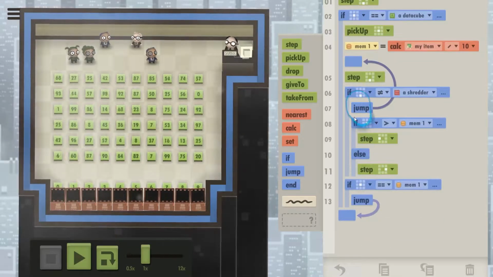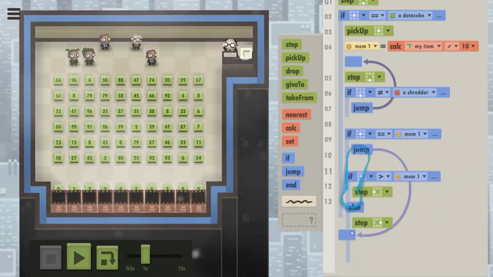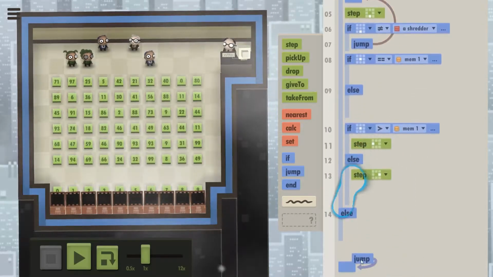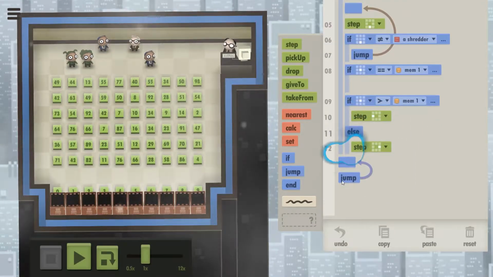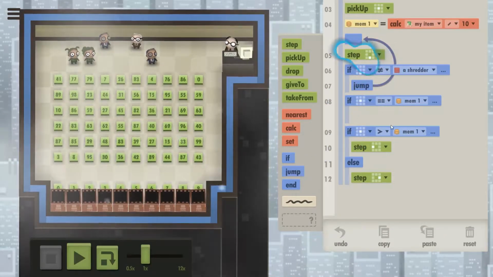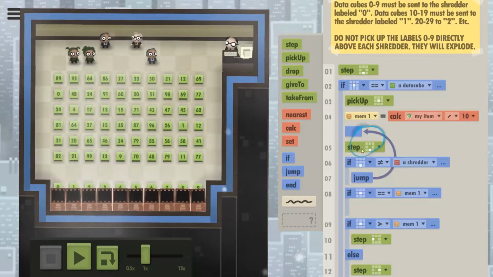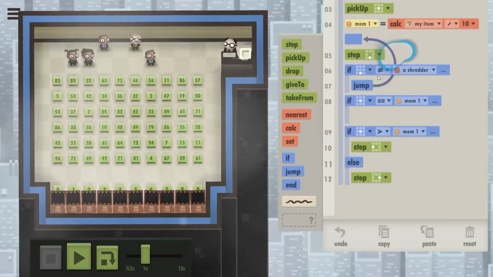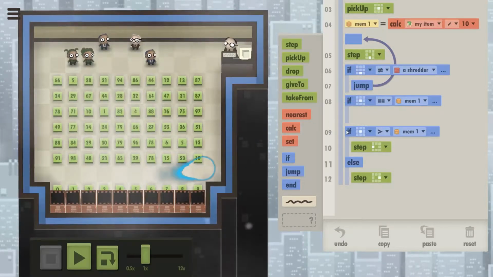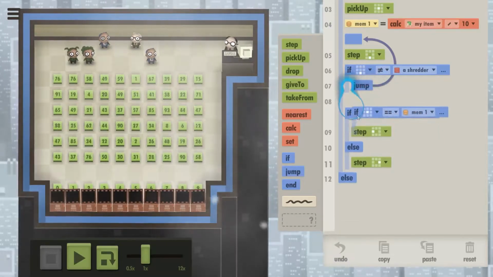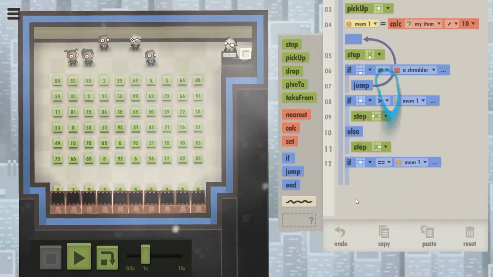I'm just trying to preserve all our if statements here. So if it's not equal to shredder, we're just going to keep looping and keep stepping. But if there is a shredder below us, we then fall into this. It is less likely that this is the case, so we want this to be last.